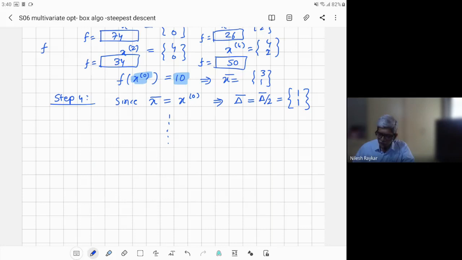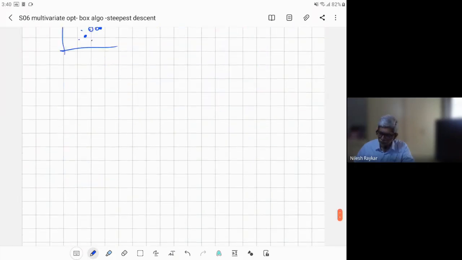That is, if the actual minima is somewhere here, and you have generated your 4 points closer, you keep on coming closer to the minima point, but at one stage you may miss hitting the minima point, and in that case the final point that you will reach may not be the exact minima point, although it will be very close to the minima point. So that is the limitation of this particular method, though from a practical point of view it is okay.